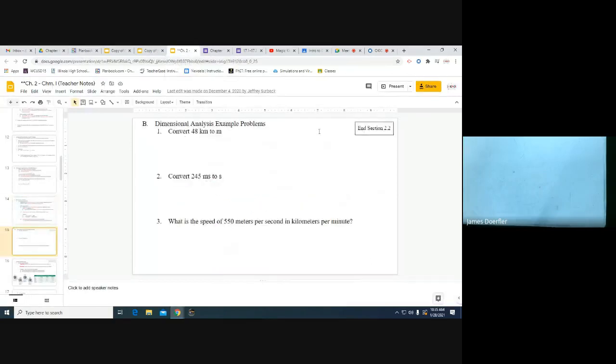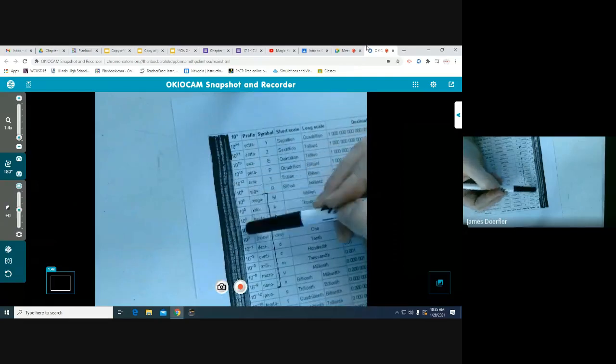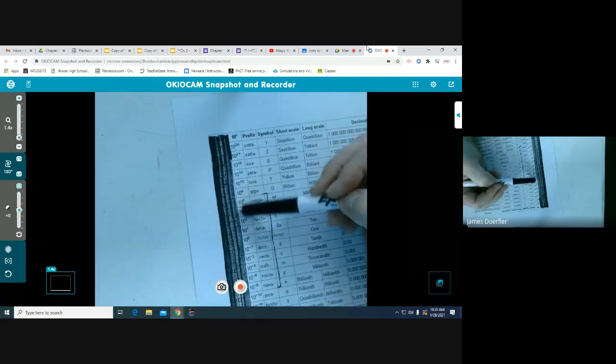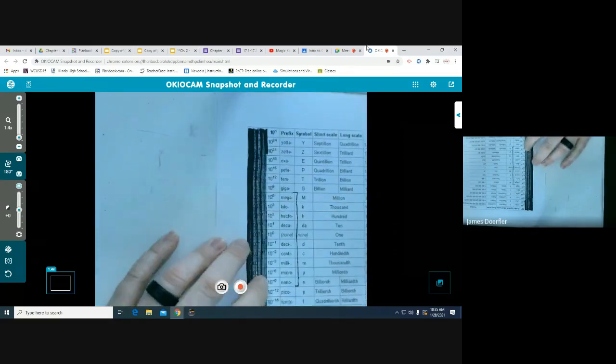Yes, ma'am. Could you use this with scientific notation? Yeah. Absolutely, because you see here in this column, that's all scientific notation. So absolutely you could. For an example, if you go 10 to the 6 for your micro, that would be 10 to the -6. Yeah, that would be 10 million. Yeah.